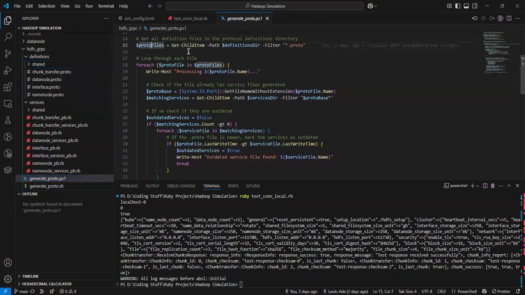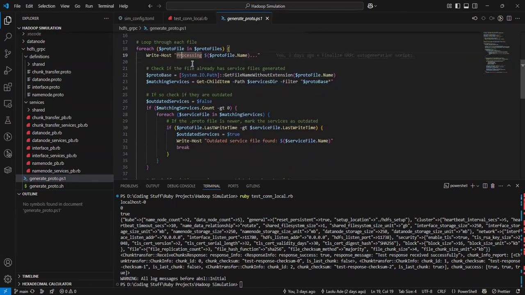And now we're going to basically loop through all the files. We're going to process the file. We're going to look at the file where it has services files generated. So we're basically going to see which file is older. It's like how make and CMake work, how they will check if the generation you want to do has already happened. So if the generated output is actually younger than the source files, CMake is going to be like, oh, this is already generated, I'm going to skip over it. That's what this is basically doing.